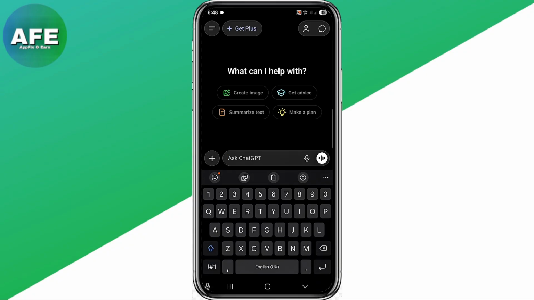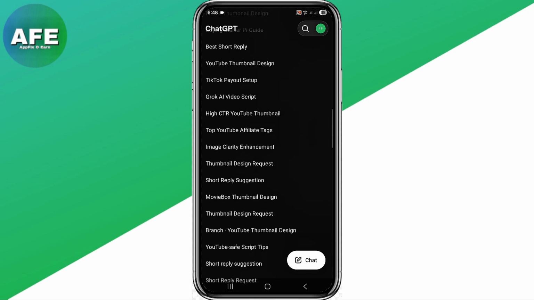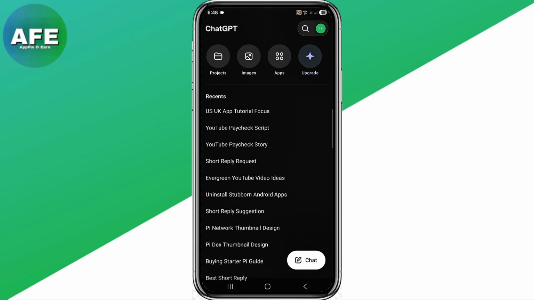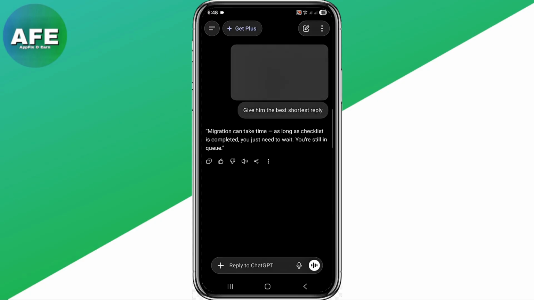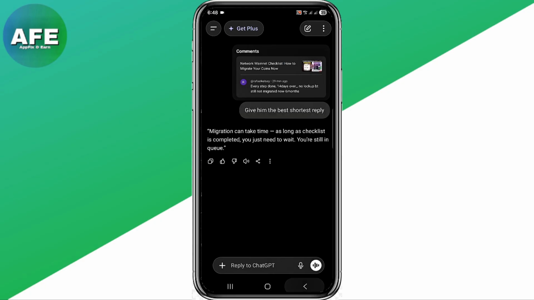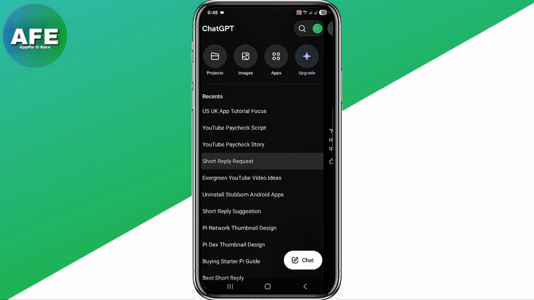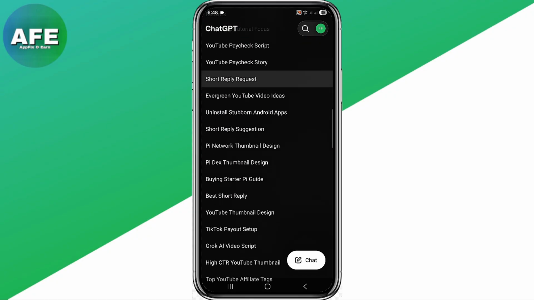Looking here on the screen, if you click on the two-line icon at the top left corner like this, you're going to be able to see your search history, the things you recently searched for. Looking right here is it. You can go back to any of them like this. So this is it, and you are going to be able to continue from where you stopped. This is how simple it is for you to use ChatGPT on your Android or on your iPhone.